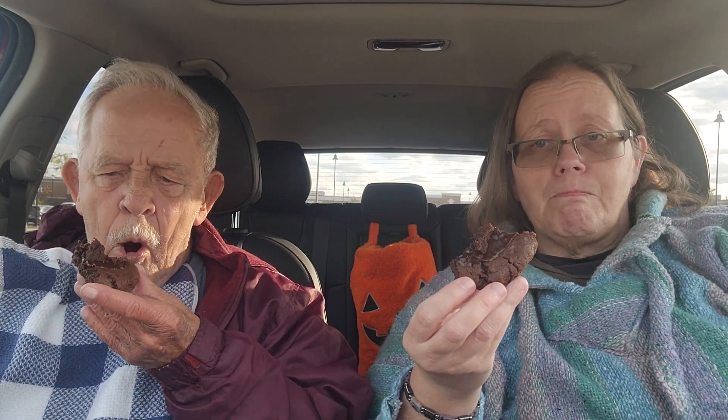Like a gooey brownie. It tastes like an ooey gooey brownie — if I went in my kitchen and made brownies from the box, added the eggs and baked it, that's what it tastes like. It is really good. I love chocolate. It's got a really good chocolate taste and it's a good cookie. Now it doesn't excite me — it's the same old same old, you've had brownies a million times in your life. But it is a very tasty cookie.